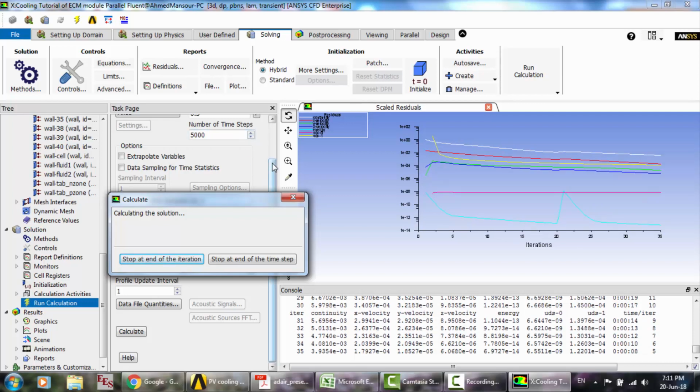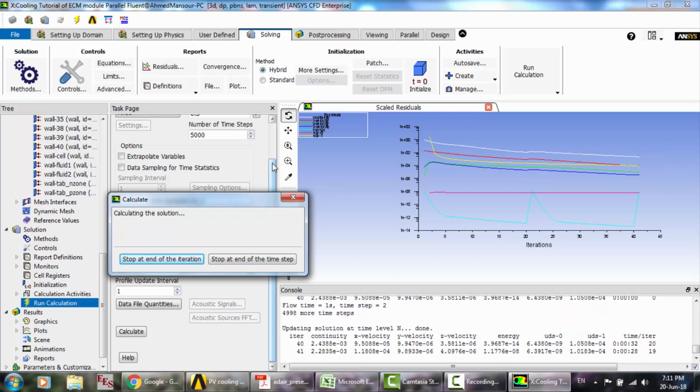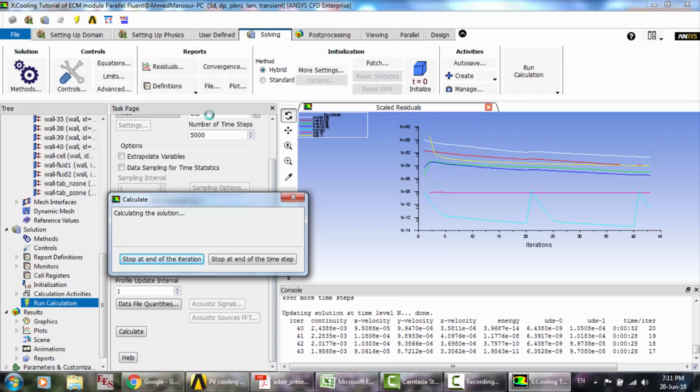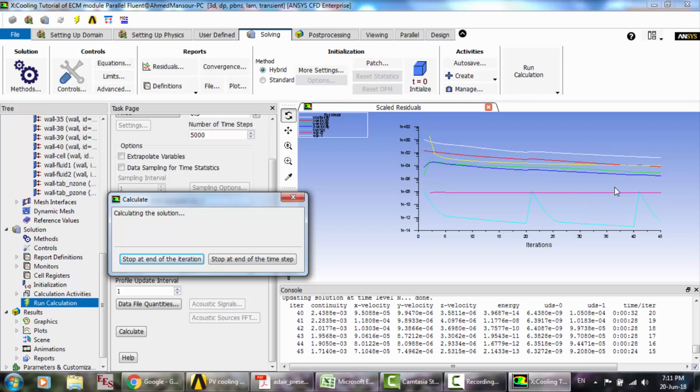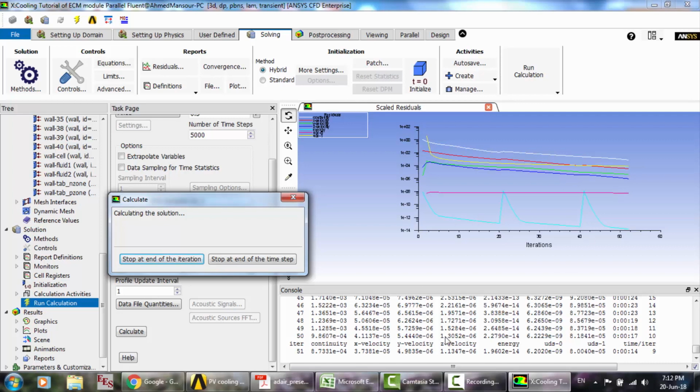Okay, of course, to compare between this simulation and the other simulation, you must reach the same time. Suppose that the total time was 600 seconds. So here, using this 0.5 second as a time step, you must stop the simulation at 600 seconds too.